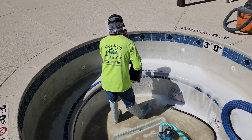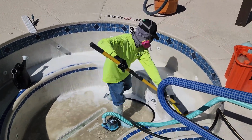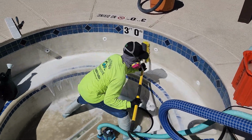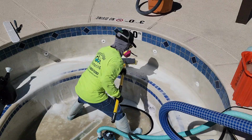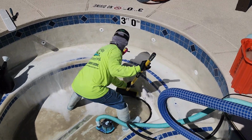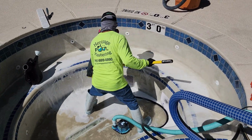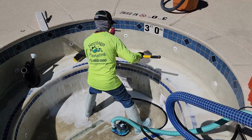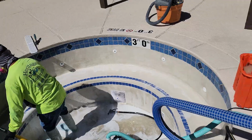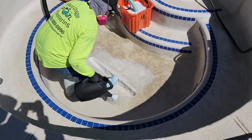The best solution to fix this is to drain and do a light acid wash on the spa and refill it. The acid wash is done with a solution of acid, water, and Dawn dish soap. The dish soap causes the bubbles, but more importantly, it keeps the fumes down and helps the acid solution stick on the vertical surfaces. And it also makes it easier when you're scrubbing it to spread it around.